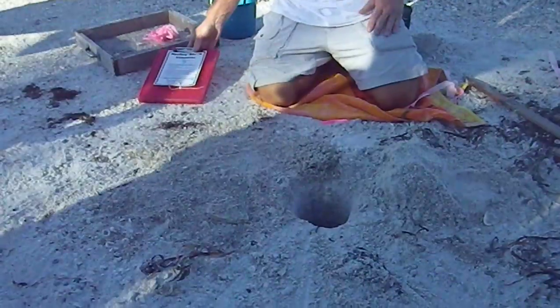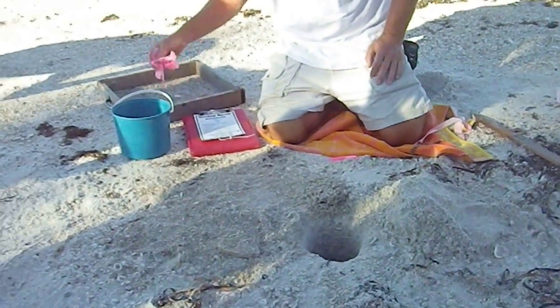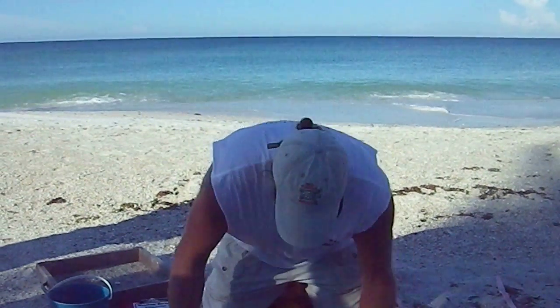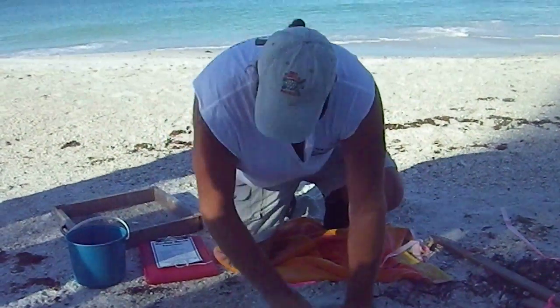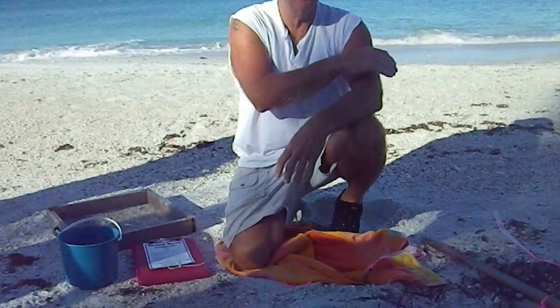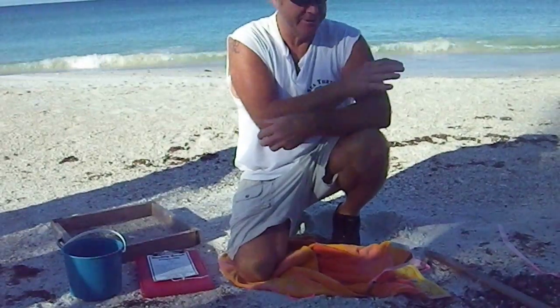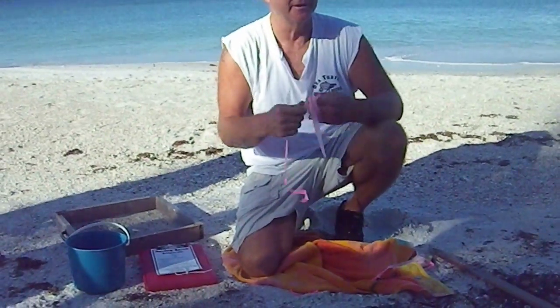Were these loggerheads? These are loggerheads, yes. 90% of our turtles are loggerheads here. We had five greens this year, which is the most we've ever had. We've only had three in the last 30, and we've had five this year. Don't they generally come back to the same beach they were hatched at? Yeah, they come back to the same general area, depending on the lighting and everything else. They'll come back to the same coast. The east coast comes to the east coast, west to the west, and the panhandle stay up there. And the Keys, they're almost a separate subspecies. They can come to the same areas for hundreds of thousands of years.